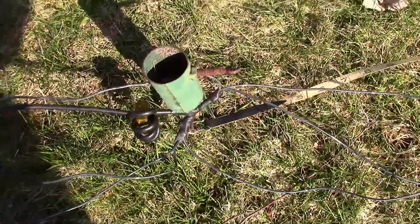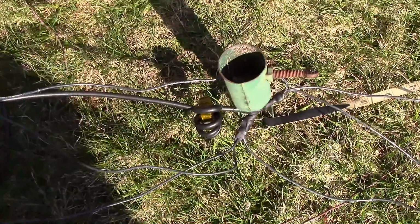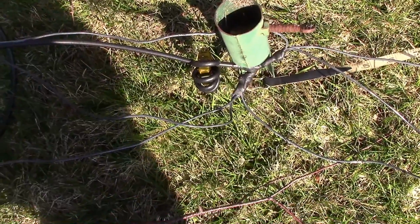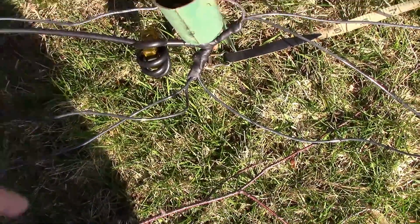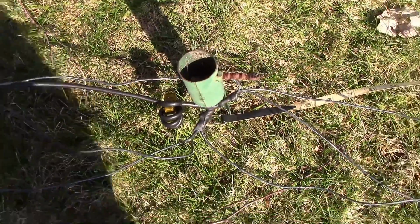So when you're putting together your fan dipole, it's always good to have a balun up here. A couple of beads will do okay, or you can make a loop balun. It's not perfect. RG6 TV line makes excellent feed line for an emergency dipole.